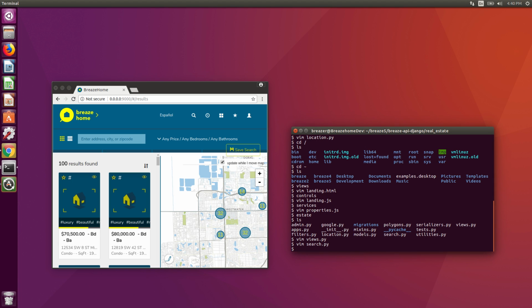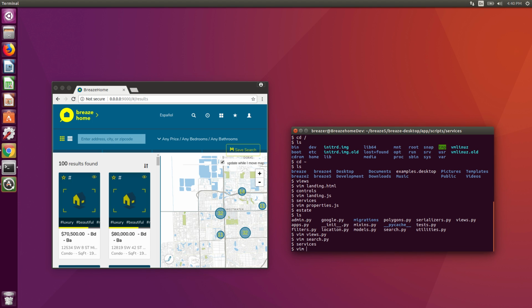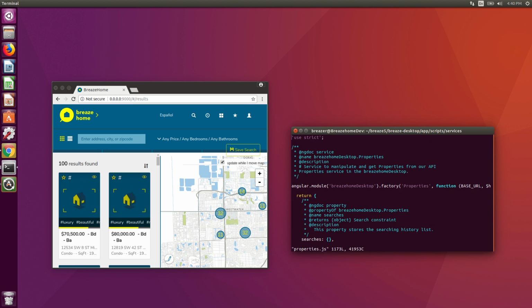So I know I have to breathe, and you have to think. A lot of things that I discussed. In a nutshell, the search engine gets a query and returns all the properties nearby from that query. So let's go back to the front end. And if we remember, it's services and property.